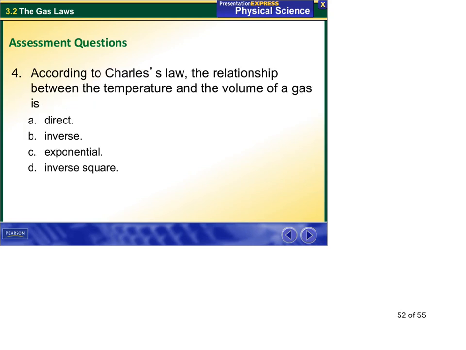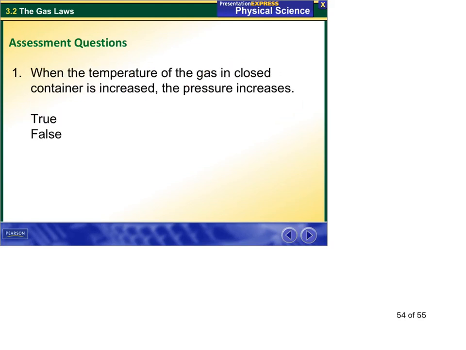According to Charles' law, the relationship between the temperature and the volume of a gas is direct. Meaning as temperature goes up, volume goes up, as long as everything else remains the same. When the temperature of a gas in a closed container is increased, the pressure increases. Definitely true. As temperature goes up, pressure goes up. As I mentioned earlier, that's why an aerosol can would explode if you throw it in the fire.